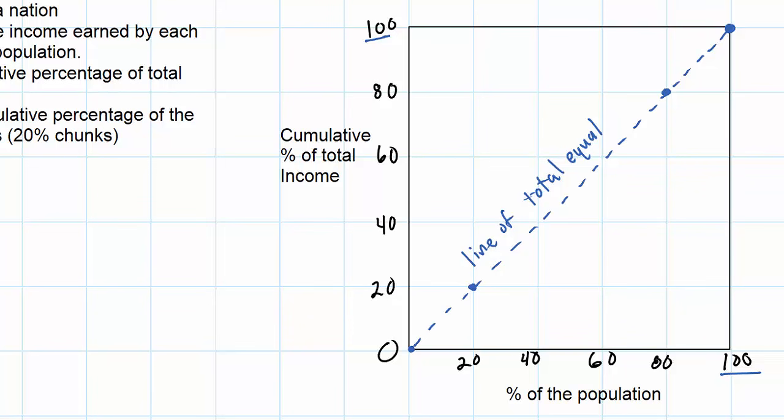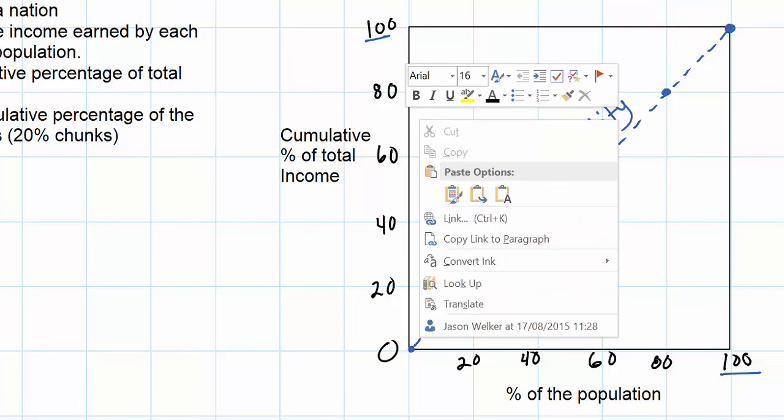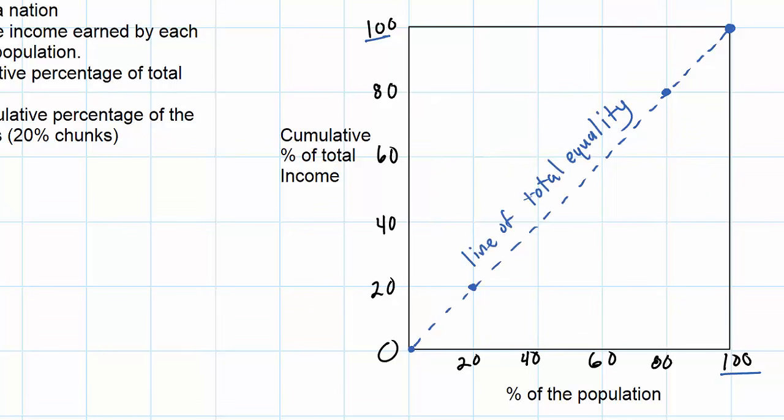Let's think for a minute. Does any country in the world have total equality? Although some countries have attempted to achieve total equality through the experiment with communism that we saw throughout the 20th century, today I think it's safe to say that no country has complete equality in income distribution. Every country today has some income inequality. In other words, every country will have a Lorenz curve that is somewhere away from the line of equality.